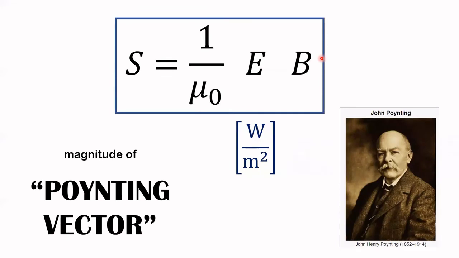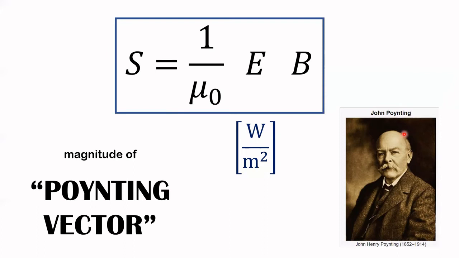Now, you're not going to believe this, but there's a name for this quantity. We'll see it's a vector. It's actually a vector that points in the actual direction of energy flow. We've already established the fact that electromagnetic waves carry energy and that the flow of energy is perpendicular to E and B. Well, there's a vector that we're defining right now that points in the direction of energy flow, and it's named after a physicist named Poynting.